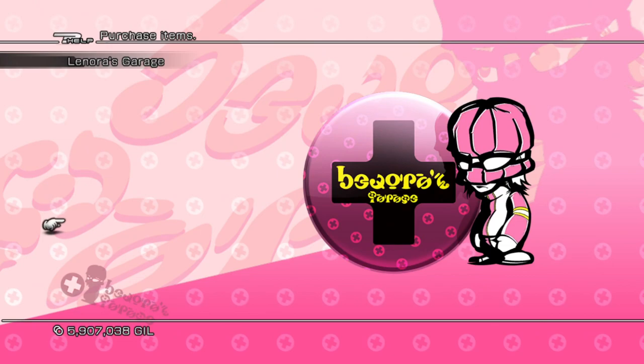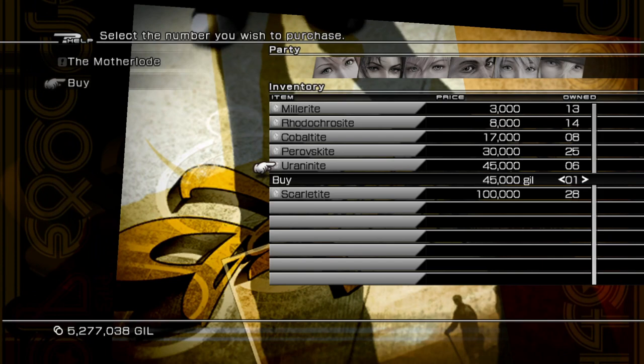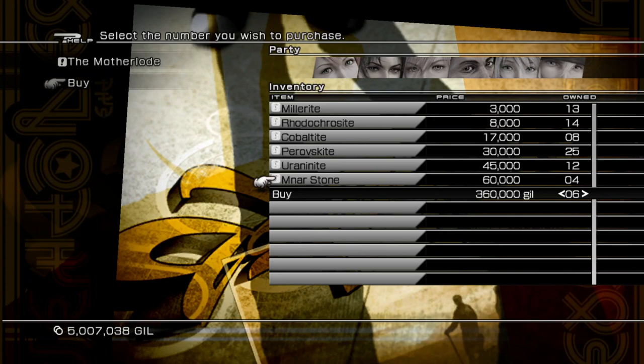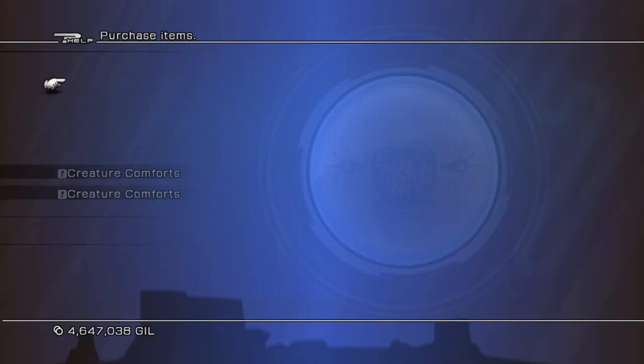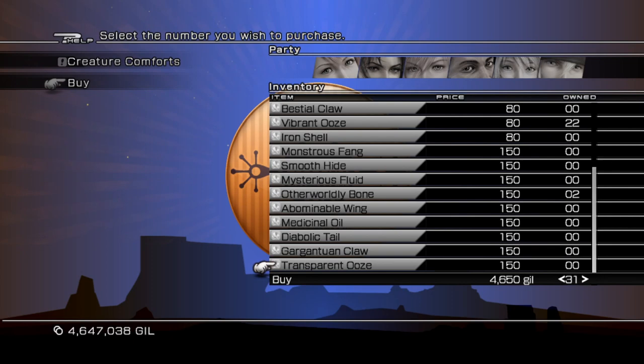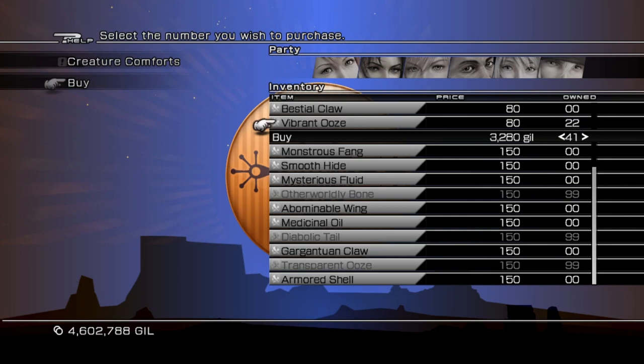The Motherlode, let's make sure we have a good 20 Perovskites. Uranites, let's make sure we have a good 10 of them. Let's get an extra 2 for safety. These, let's get 6 of these. I don't think I'll need these, but let's get them anyway. And creature comforts. Let's buy transparent ooze. We need 99 of these. Diabolic tails. Otherworldly bones. Vibrant oozes.